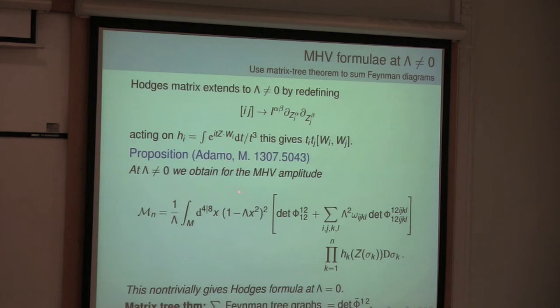In fact, we get a slightly complicated expression. We get a 1 over lambda at the front, because that was what we needed to go from conformal gravity to Einstein gravity. We get a co-rank 2 determinant instead of co-rank 3 in the original Hodges formula, and then we get an extra term as well. But you can check this as lambda goes to 0. You can see that this is effectively some sort of differentiation as lambda goes to 0, and this turns into a co-rank 3 matrix, as in Hodges' formula.